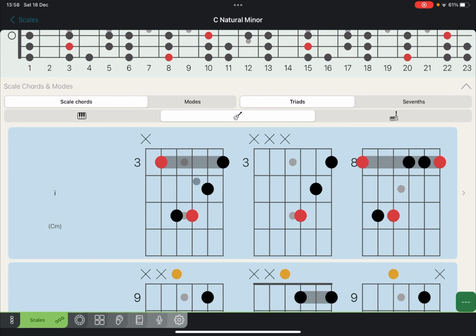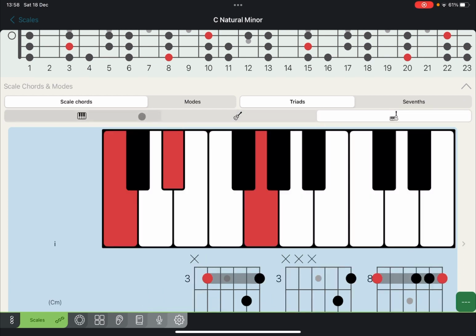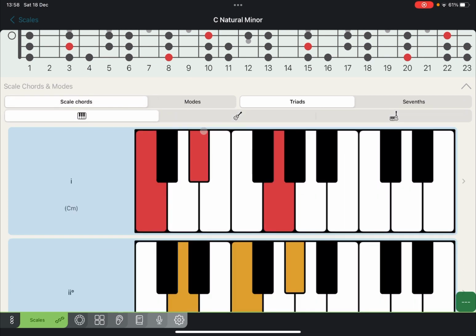And this is the usual representation on the guitar fretboard, or you can also have them combined. Let's go back to the piano representation. You have triads here, and you can also add the seventh. In this case, on the C minor, you'll have the seventh, which is a B flat, which has been added.